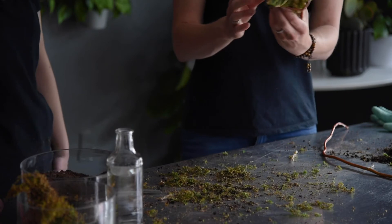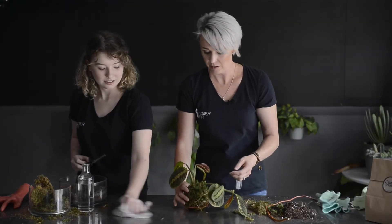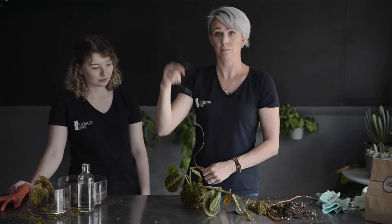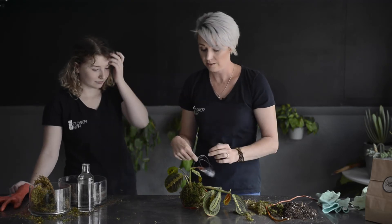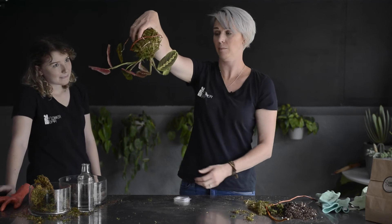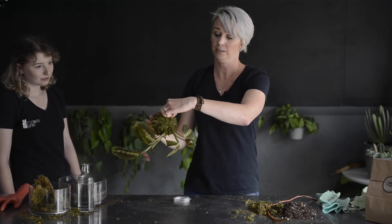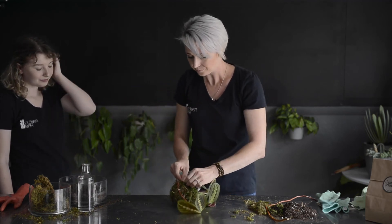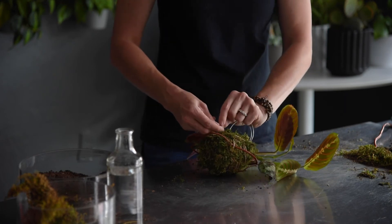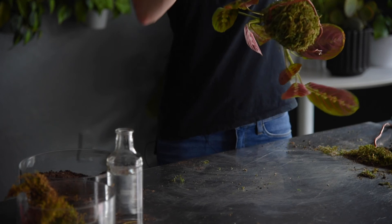So then you have something that looks like this — this cute little kokedama ball. Depending on how you want to hang it, you can take the monofilament or use more twine — it's a stylistic choice. If you want to see what it's hanging from, use the twine; if you don't want to see it, use the monofilament, which is essentially like test line or fishing line. Think about which direction you want the plant to face, because you can literally hang these upside down if you want. Just run the monofilament through wherever you want your suspension point and do a double knot, and then you have your little hanging kokedama.